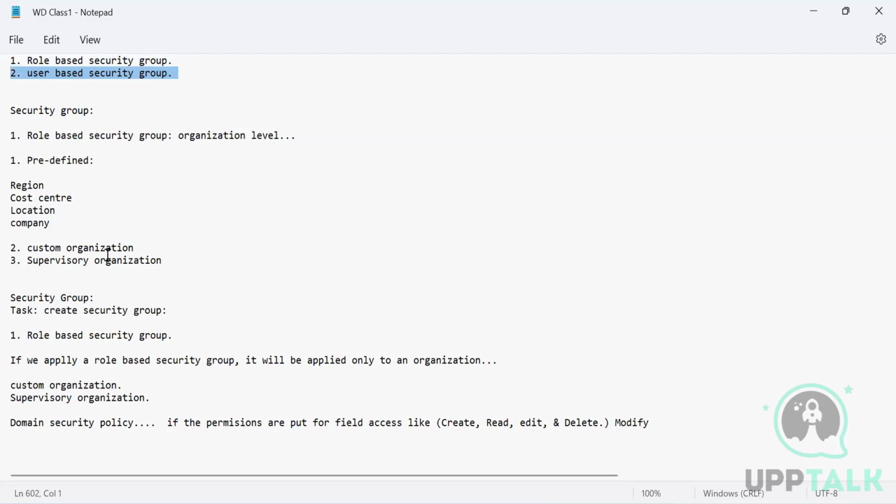Now what do you mean by tenant level? What comes to your mind when you think of this word tenant? Application, subscription. Tenant basically means the complete application, the Workday system. Which means you are not restricted to one organization. You are free to move anywhere on that tenant, like the way we are moving.